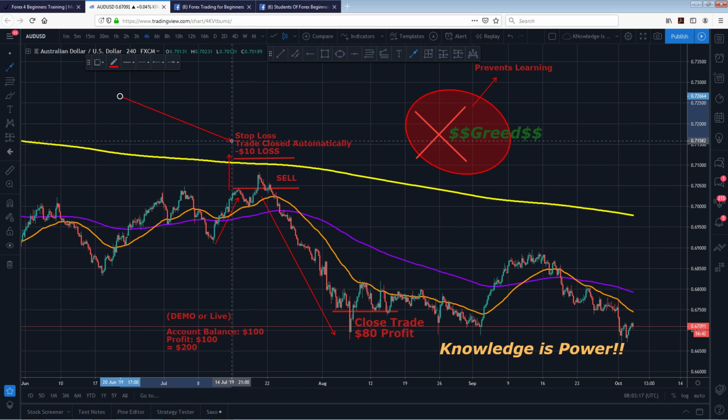But why I want you to place small trades is so you aren't worried about losing. A stop loss is an automatic function where if the trade goes against you, it automatically closes your trade. So here, if you lose $10 per trade, who really cares? Does it bother you? No. But if you're going to risk $100 per trade, then yeah, you're going to be worried about it hitting your stop loss, and then you're going to be minus $100 out of your account. I don't want you to worry about your stop loss. I want you to learn chart analysis.